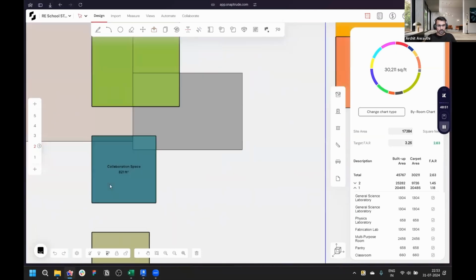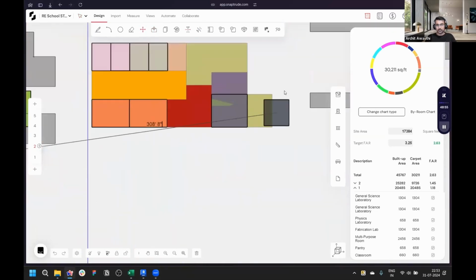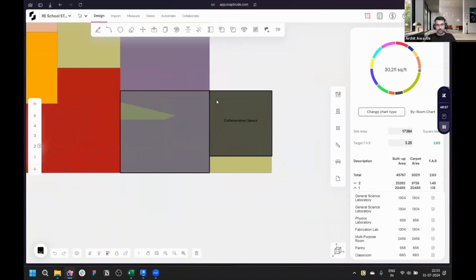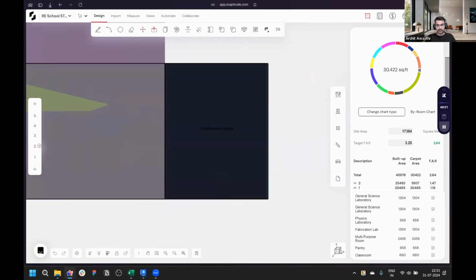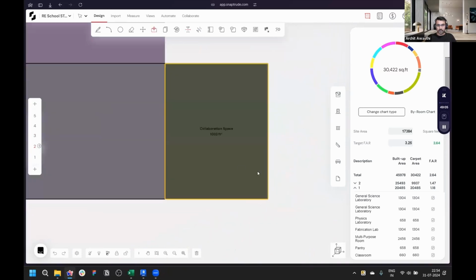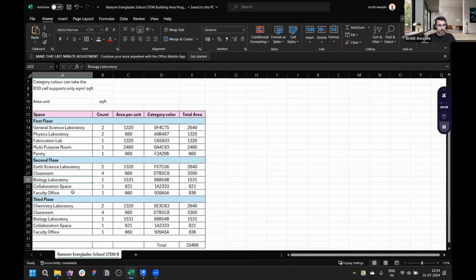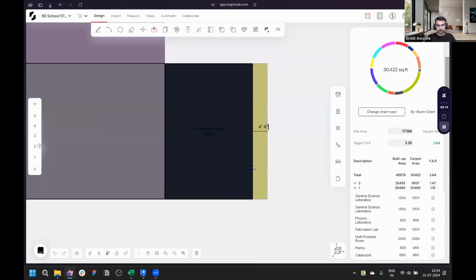And I can have the collaboration space in the corner here. I don't want it to extend out so much since this is going to be a cantilever space. Maybe I can reduce the size a bit. So it says 820 square feet. Just going to bring this down. Something like that.